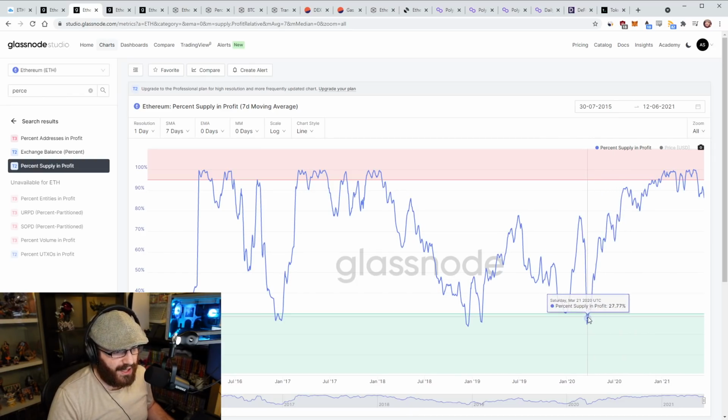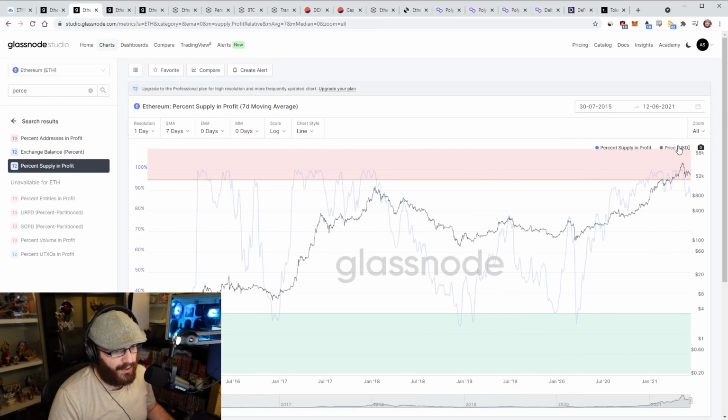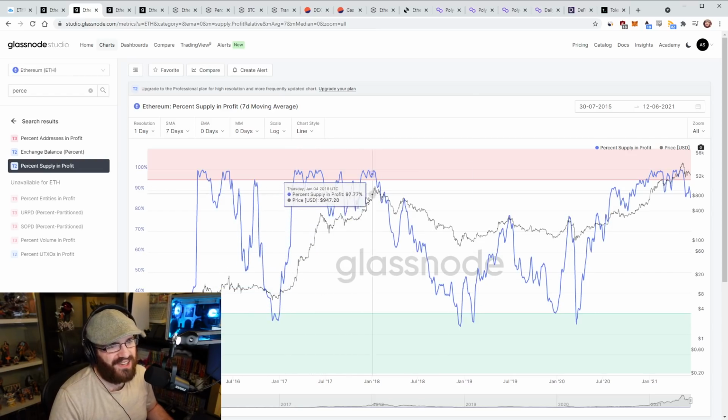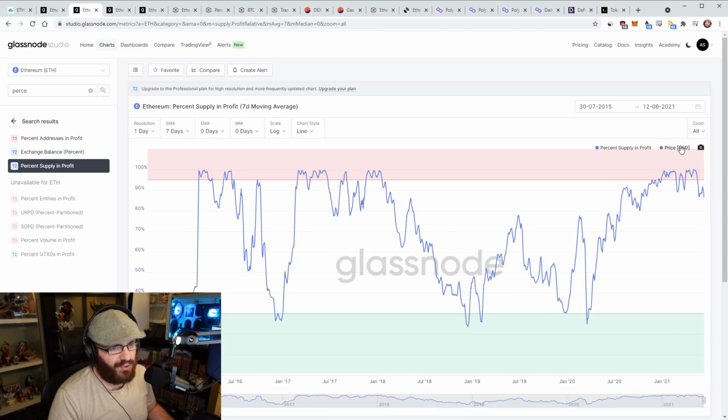And as you can see here, in bear markets and stuff, this is obviously going to go down. And this definitely follows price, right? You can see the price goes up, percentage of supply in profit goes up. So you can read this two ways. You can say, well, if you think the price is going to tank, we have a long way down to the bottom. But you can read it another way where we could probably go down a bit more, but then go sideways for a bit and then trend back up again.